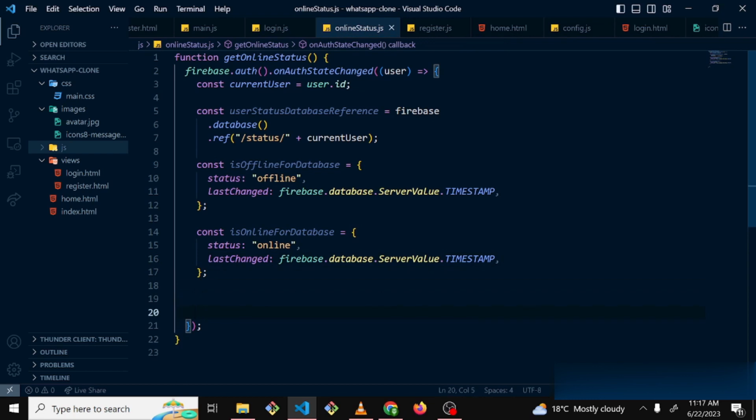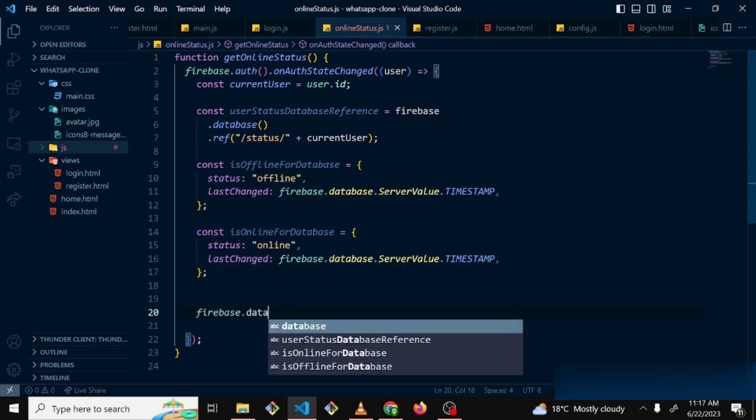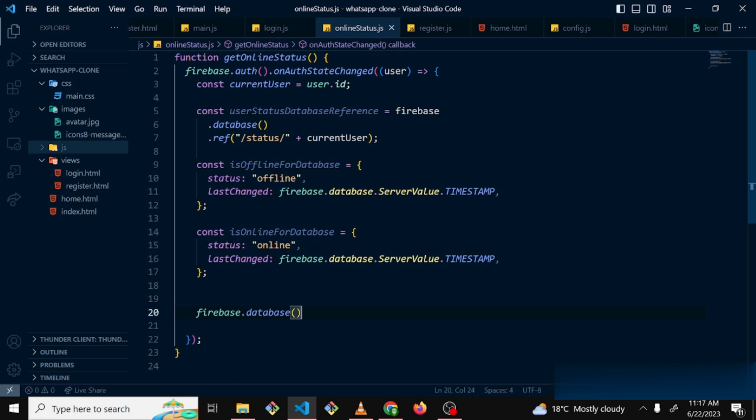So now we'll create a database that will store these connections. When the user is online, we'll store that status in a collection in the real-time database. So here we'll do Firebase dot database dot ref.